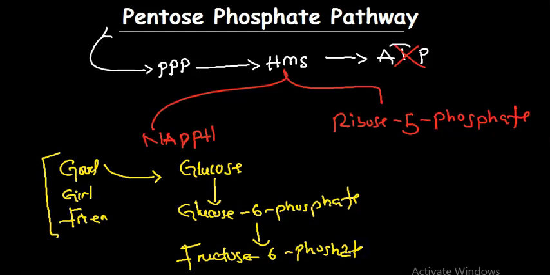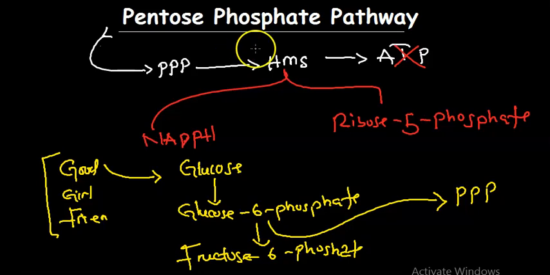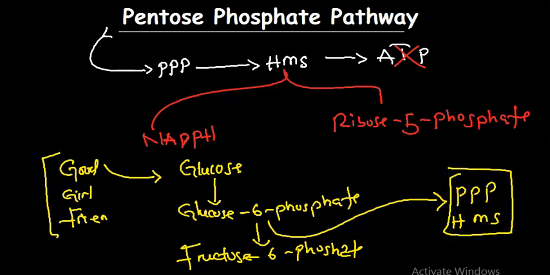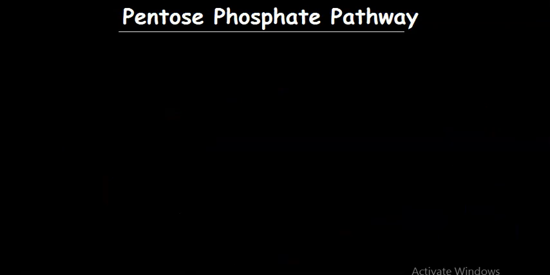So as this process is moving from glucose 6-phosphate, instead of continuing down to fructose 6-phosphate, it diverts and changes direction. And that is how we find the PPP, the pentose phosphate pathway, or the hexose monophosphate shunt. Let's clean this and write it nicely. The first thing I need you to keep at the back of your mind is this. The pentose phosphate pathway occurs near the beginning of glycolysis.